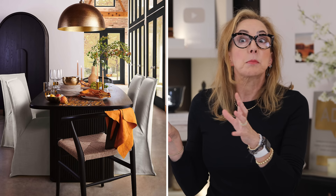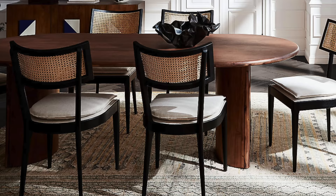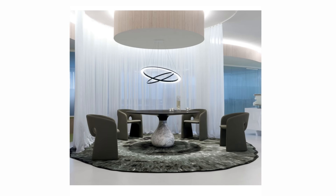Number seven on my list is an element that will surprise you as a focal point: the dining chair. Everybody places a lot of emphasis on the dining table, but when the chairs are all in, you see them more than you see the table. Since you need a minimum of four, you're buying quantity. One of my very favorites is the Roche-Bobois Celeste — super groovy and fun stylistically, with a cantilevered seat and bell-bottom-style legs. It's very 70s reprise, very organic modern, very much a statement, but they come at about $2,000 a piece, which is an enormous investment in dining seating.